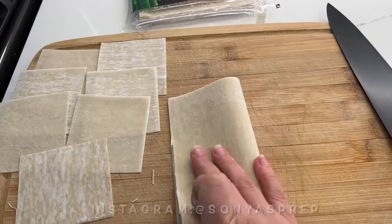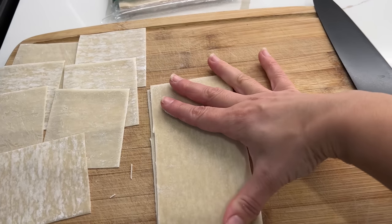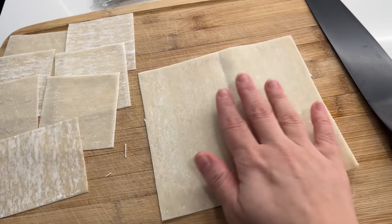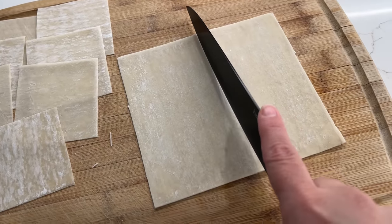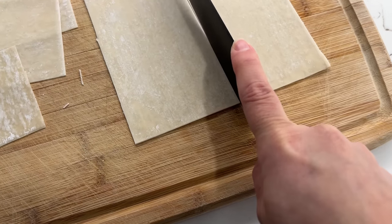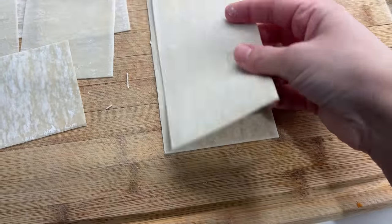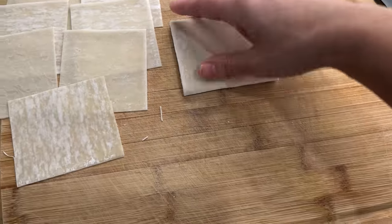And so to get started, I'm going to be using egg roll wrappers. I take about three or four, however much you can handle, egg roll wrappers, divide them in half and cut them down. And then after you cut them in half, combine all of those halves and cut them in half again to create small squares.